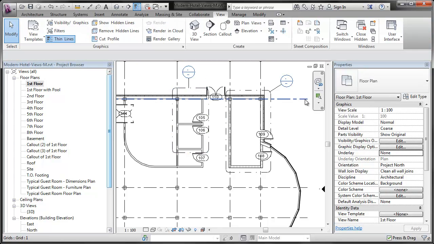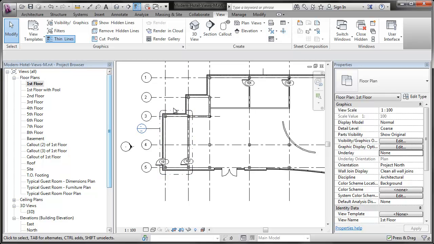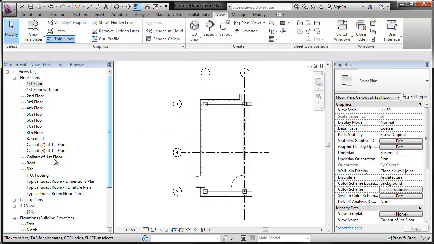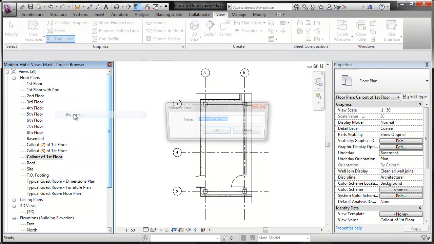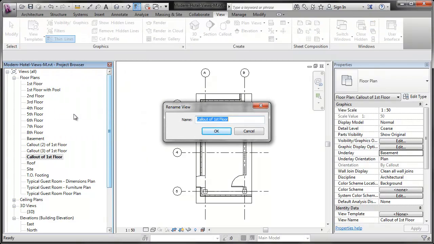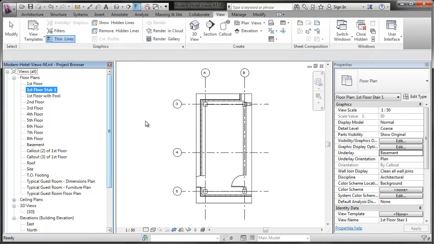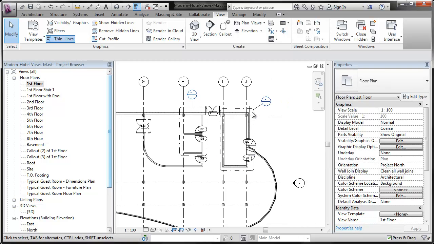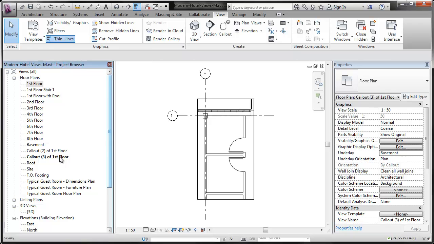Now we want to rename those as well, so we can select the first one, or we can double click on the bubble reference and then we can rename it. Go back to the first floor plan view. We can double click the reference bubble.